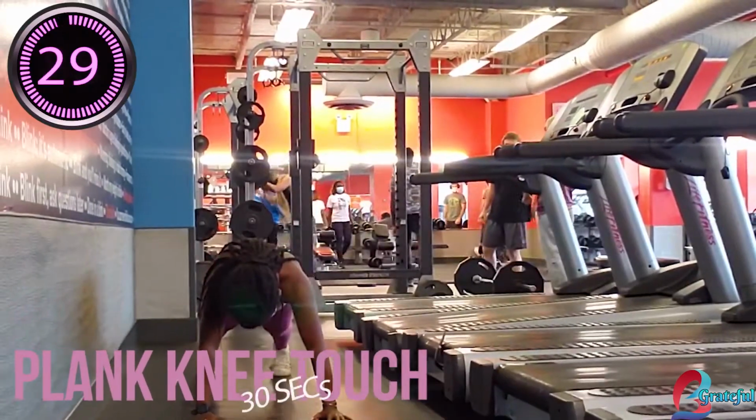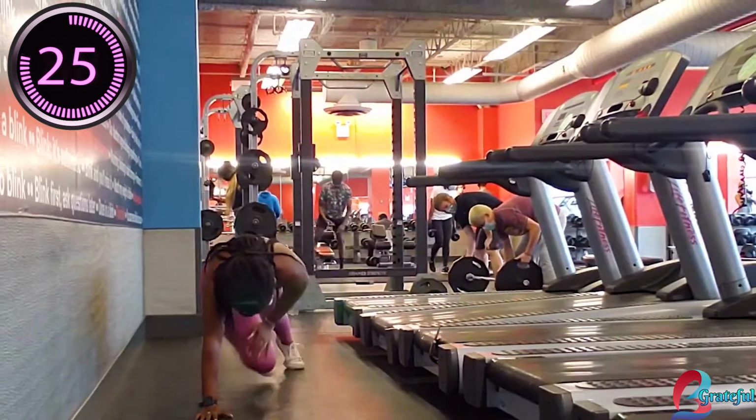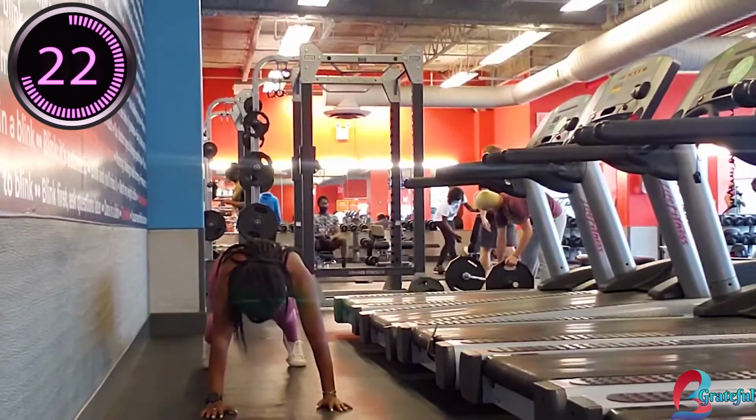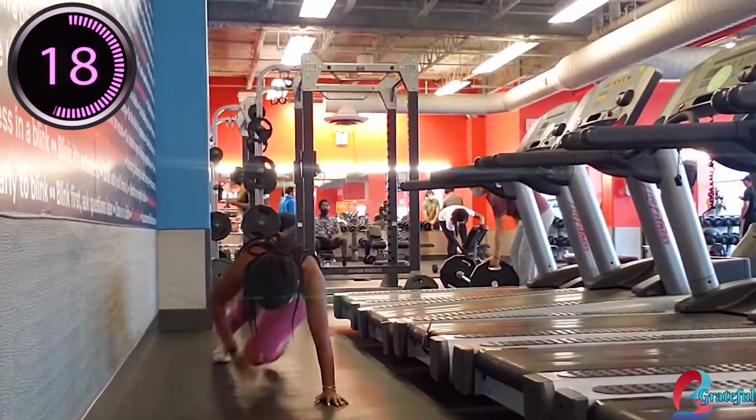So you're getting into a plank position and you're going to tap your opposite knee. So you're doing it like a crisscross, and you really have to keep your core engaged for this so that you don't tilt over.